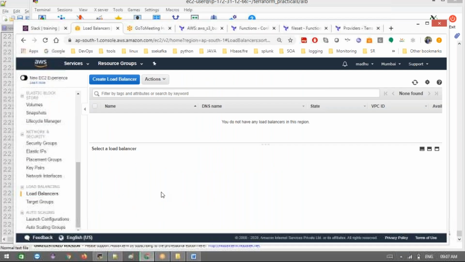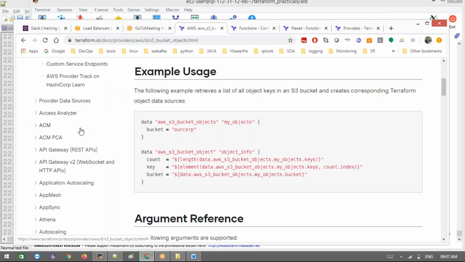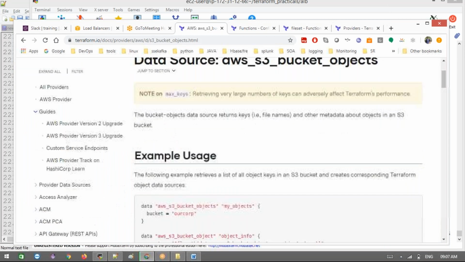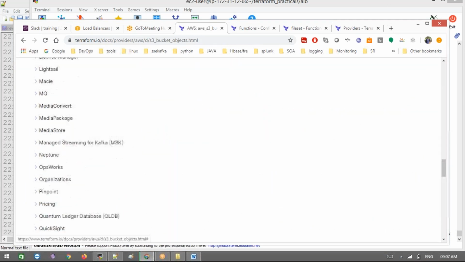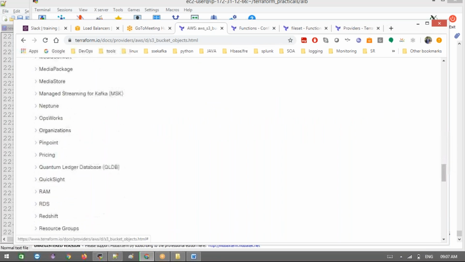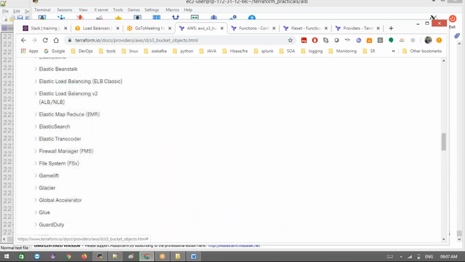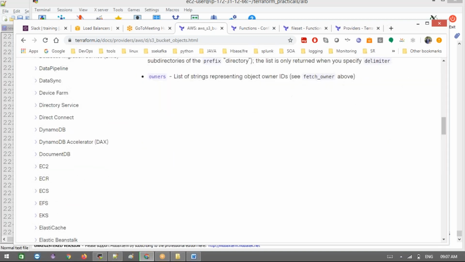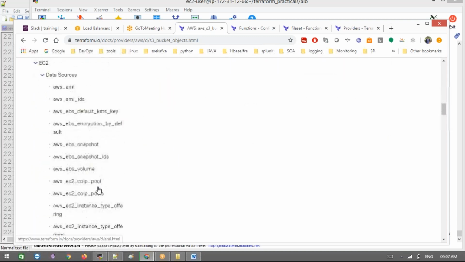Okay, and if you still have a question about what the options for the load balancer are, just go to our documentation, whatever we referred to previously, go for EC2. What is that?